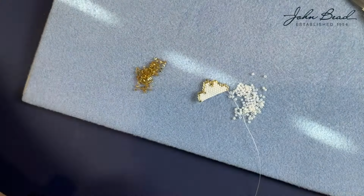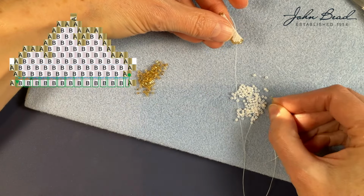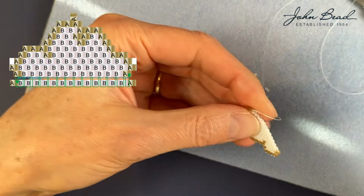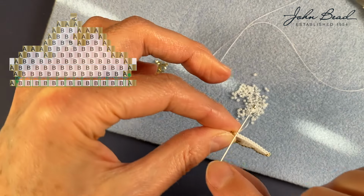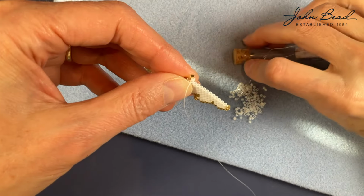So let me show you guys starting it. Here's A, and here's B. And I'm going under the first thread bridge with those two beads. Oops, sorry about that.